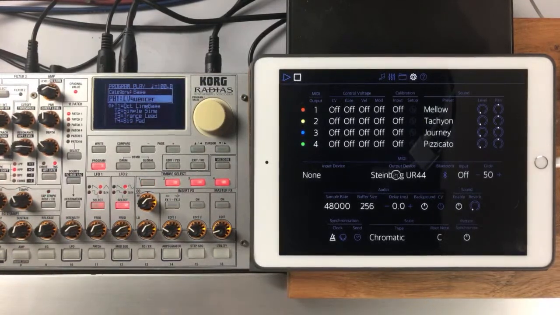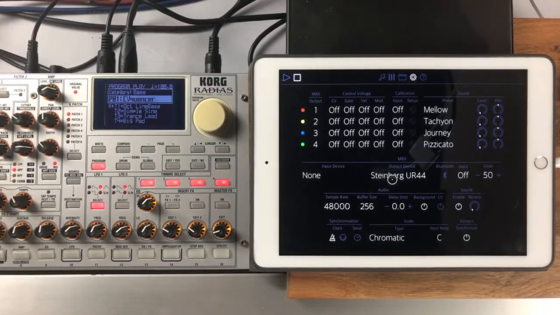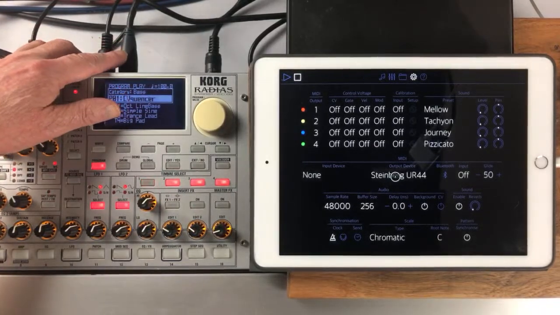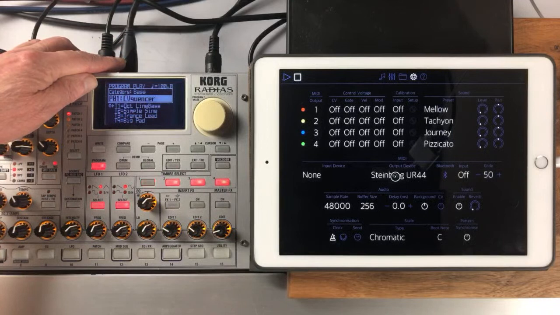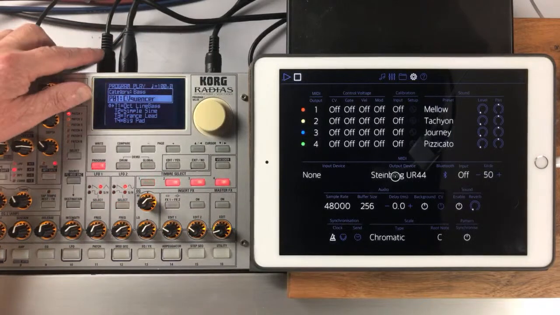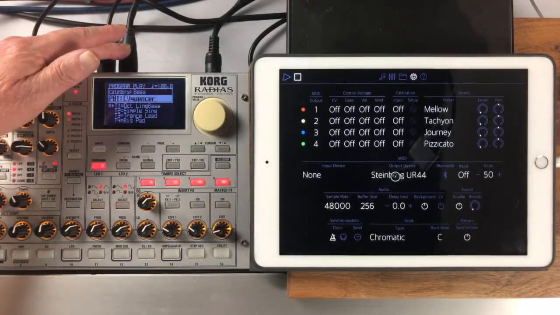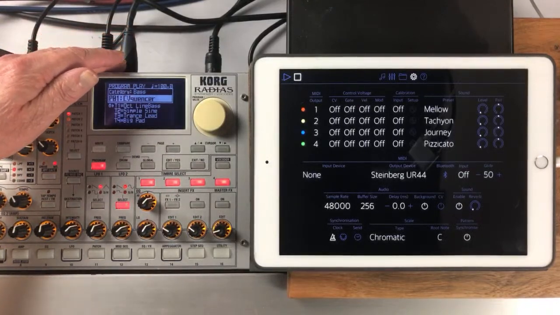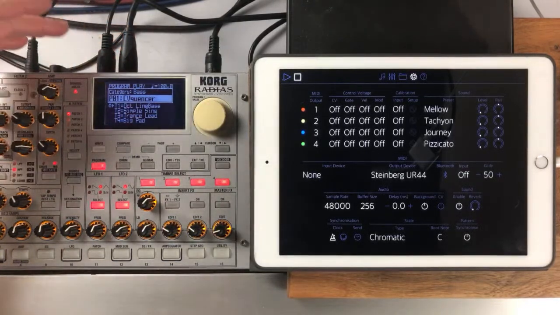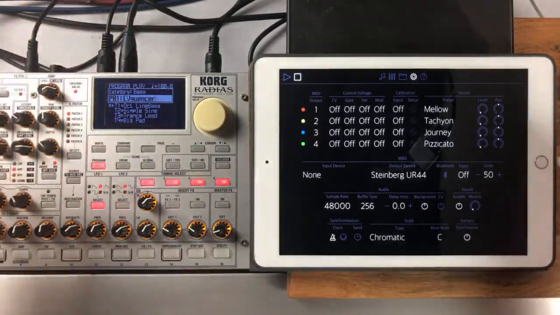Now you'll also notice that my output device is the Steinberg UR44. I don't need to put anything into it. I just need to output this information to the Steinberg, but you can go input and output as well. Okay, so at the back here, you have MIDI out going into MIDI in on the back of the Steinberg UR44 audio interface. Then you have MIDI in going to MIDI out on the Steinberg UR44 interface. So I'm using ordinary MIDI because I'm also using the iPad, the Steinberg's audio interface with the USB. This is neither here nor there.